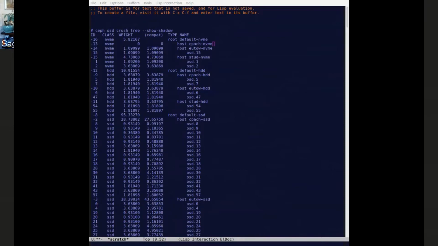And it turns out that the math for that works out perfectly if you have a perfectly independent choice. But the problem is that we aren't placing just one copy of a placement group, we're placing n copies. For a replica pool we usually have 3 copies, and erasure codes are even more.